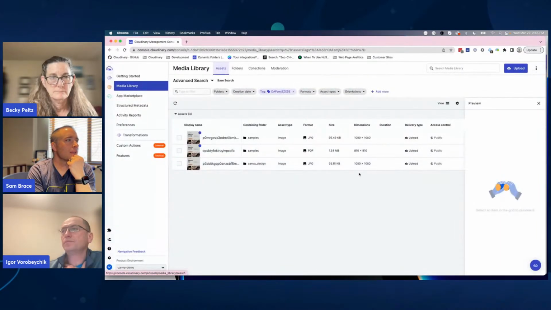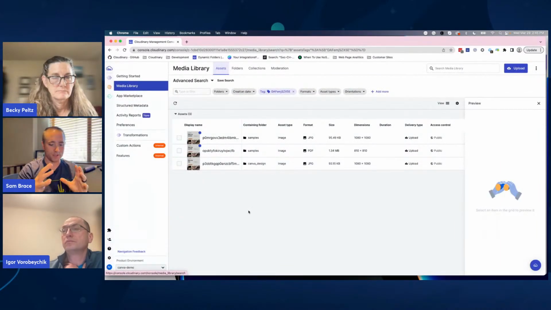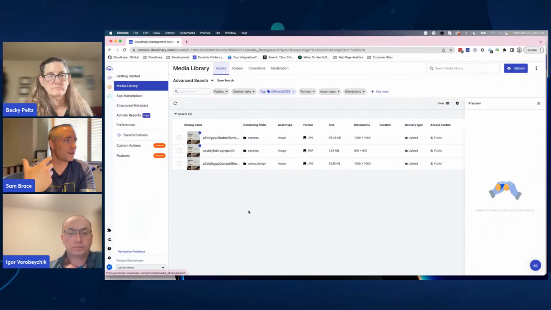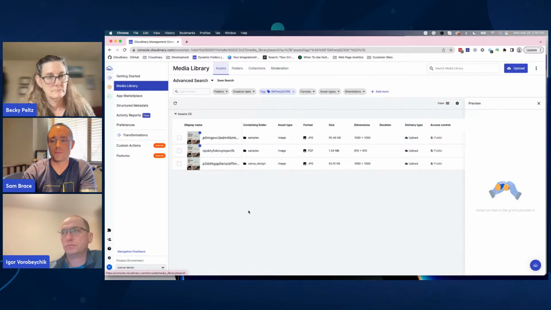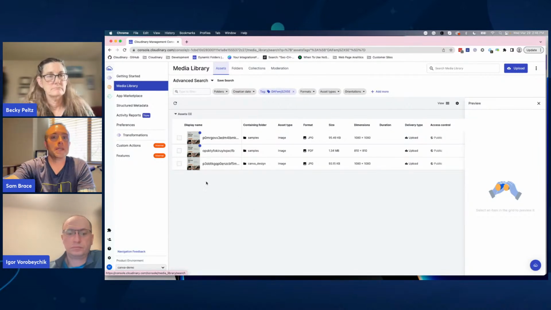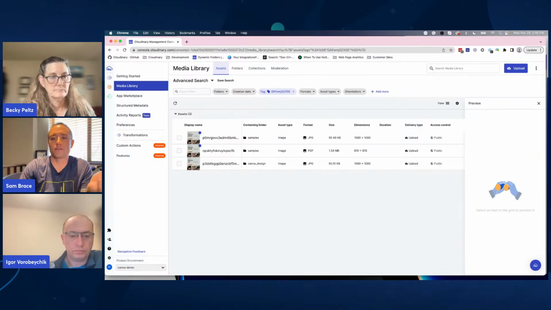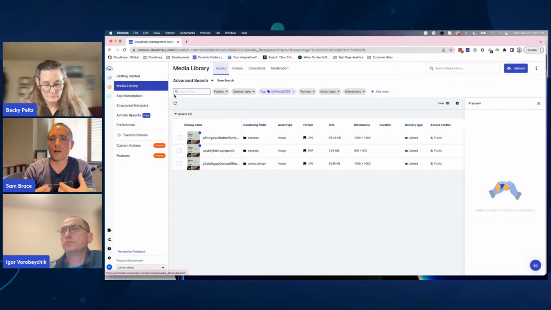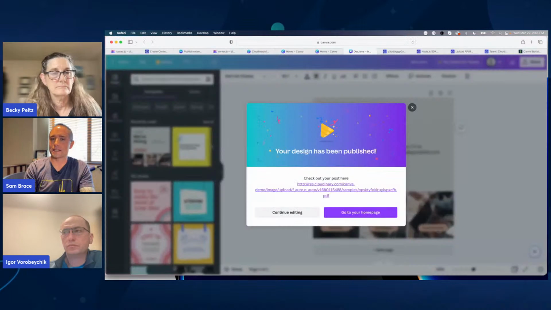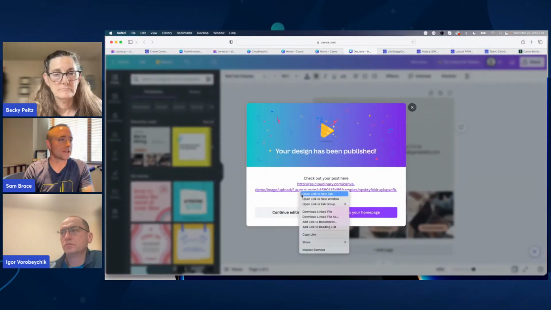Now, one thing that I'm missing right now in the code, I'd love for you to see it, because we've referenced this a few times, is this fauto and qauto that we keep talking about. Of course, fauto means automatic format. So that way, when you're getting these as JPEGs or PNGs from Canva, we at Cloudinary can deliver them in the most optimal format possible. So it may not stay as that JPEG or PNG. It might become a WebP as an example, or it might stay as that if we see that as most optimal. But it's allowing Cloudinary to help make the choice, so that the content is as lightweight as possible, but it's only based on format.